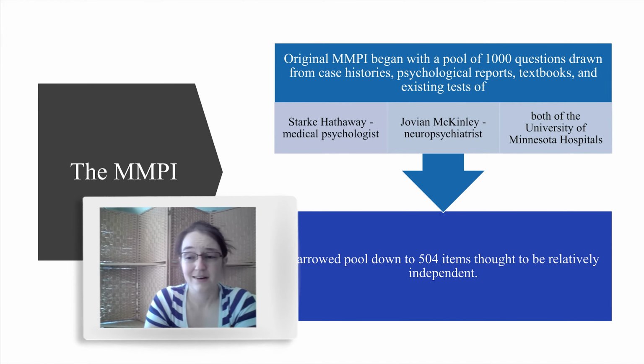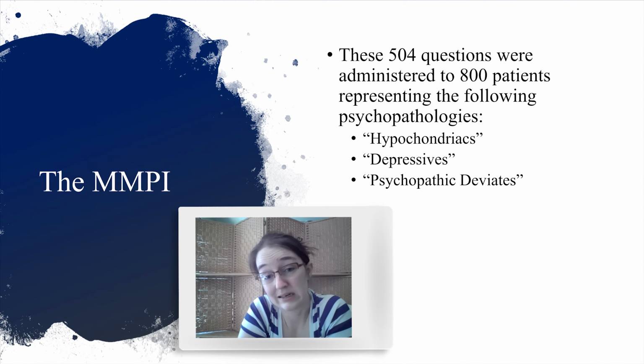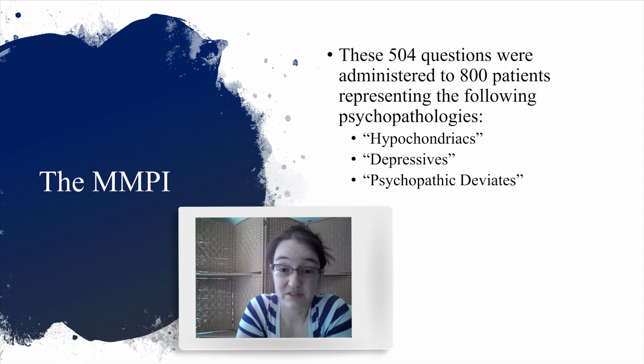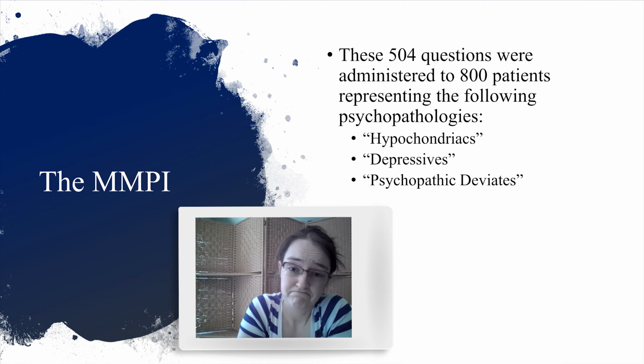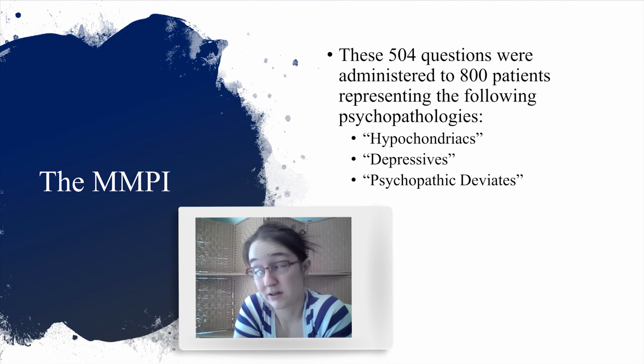Just humor me. So those 500 questions were administered to 800 patients in a couple of different groups. Again, this is a 1943 definition, so I'm trying to map them onto more current things, but these are the groups they called them. Hypochondriacs were patients who were overly concerned with bodily symptoms and expressed conflicts through bodily or somatic symptoms. Then you had depressives, patients with depressed mood, loss of appetite, anhedonia, suicidality, so classic depression. This one maps on pretty decently.